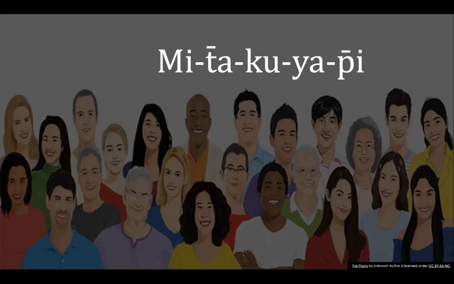My fourth syllable, the Y, is going to make the same sound as it does in English. And the Lakota vowel, remember, makes the ah sound. So I want you to try it on your own. Okay, if you said ya, ya, that's pretty good. Now the last syllable, the P with the line above it. Okay, the P with the line above it makes the sound of a B. So it's b, b, b.